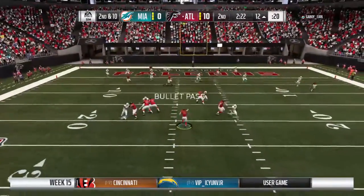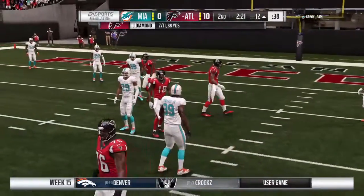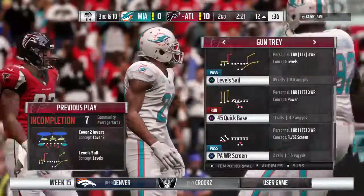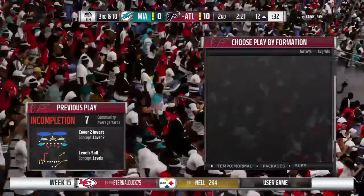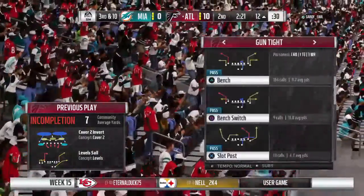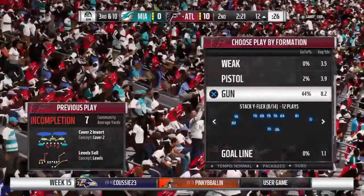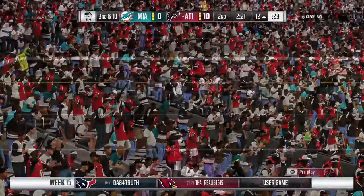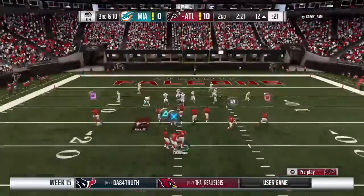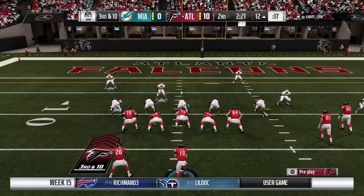Now he'll look to throw here on 2nd and 10. And incomplete there. A nice hit. Jars the ball free and brings up 3rd down. I know at times people think we use it too often, but you've got to be able to throw guys open. And when you read zone, you've got to stick it in there before your receiver gets to the next guy in the zone. Otherwise, you bring him into the play. And that's precisely what allowed that defense to disrupt the pass. Now they face a 3rd and 10 after back-to-back incompletions.